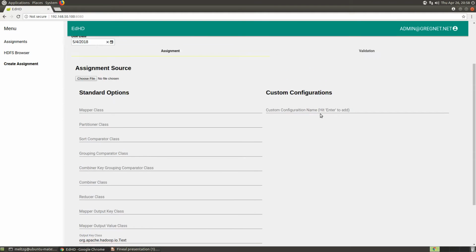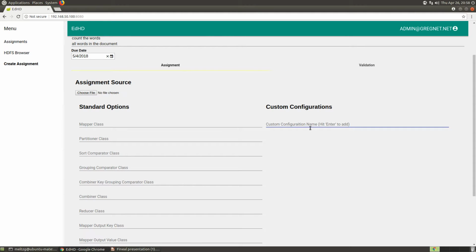On the right, we can see that we can have custom configurations. These can have any name, and we can give them any arbitrary value. Now, appendable on the right allows me to change whether or not the secondary configuration can add to this value.